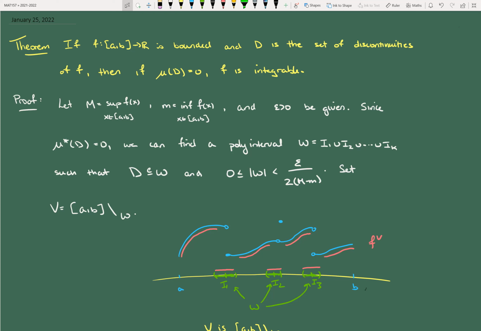That's the power of Lebesgue integration: it allows you to integrate functions whose discontinuities are really, really big. Whereas Riemann integration can only integrate functions that have measure 0 discontinuities. So that's a nice thing to take away from this. If you replace Jordan measure here with Lebesgue, it's an if and only if statement. And if you want to think about Lebesgue integration at some point in the future, that's what it wins you. It gives you the ability to integrate functions whose discontinuity measures are not 0. Okay, are there any questions about that? Does that make sense?